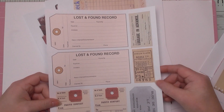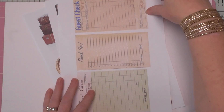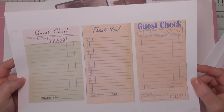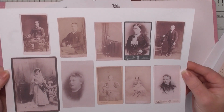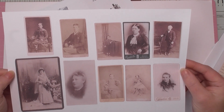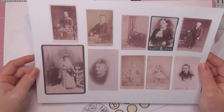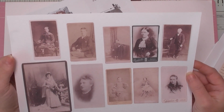Here we've got some lovely tags in lots of different sizes — if you want them smaller, print two to a page. There are also some guest checks that look like they've been used, with staining and aging on them. And here's another collection of cabinet cards from my possession — all unique to this kit. One is a lady in a wedding dress, and I just think it's really interesting to wonder who they were and how they lived.